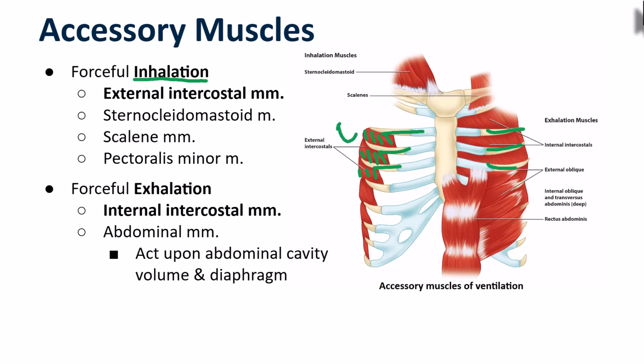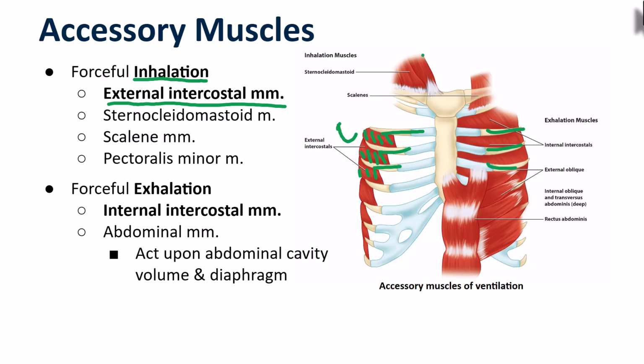So here's what I want you to do. Take your hands, right and left, and put them on your rib cage. And I want you to take a very deep breath in. You probably can feel your rib cage expanding outward. That's courtesy of your external intercostal muscles. They are pulling the ribs upward and outward, increasing the volume of the thoracic cavity, thereby decreasing pressure, thereby allowing for forceful inhalation.